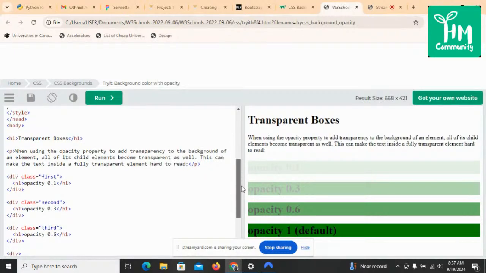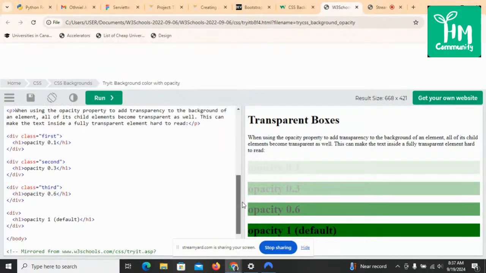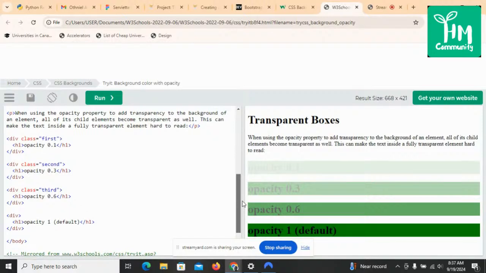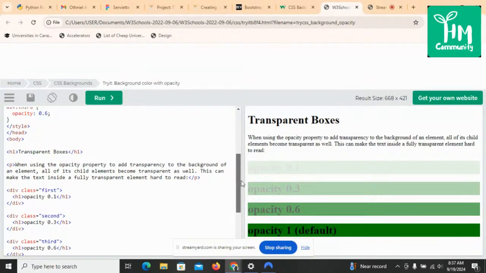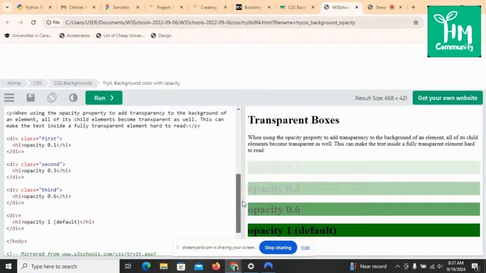The first one class first, the second one class second, the third one class third. Then we have the last div without a class.